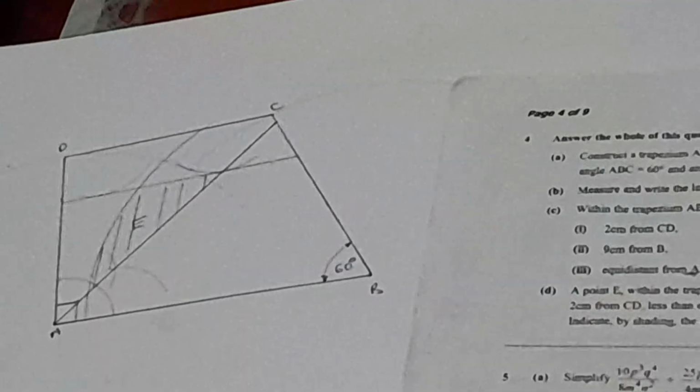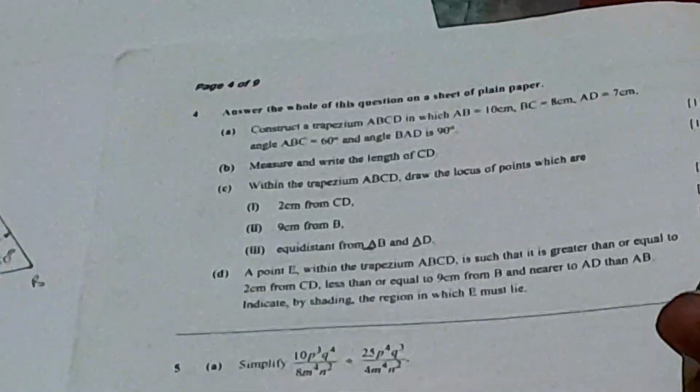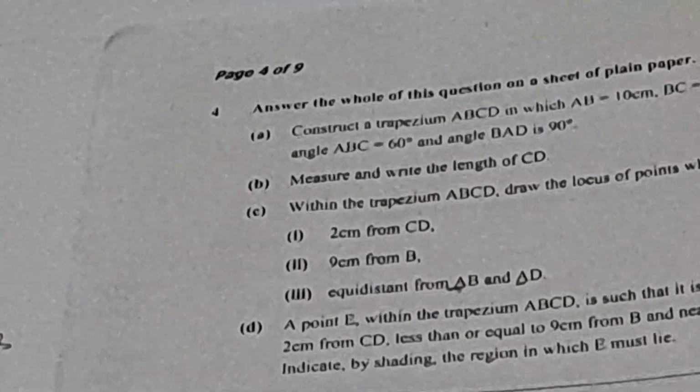And by just doing everything that we've done, we've actually scoped all the marks which are here: 2, 4, 5, 6, 7, 8. This is how simple this question is.